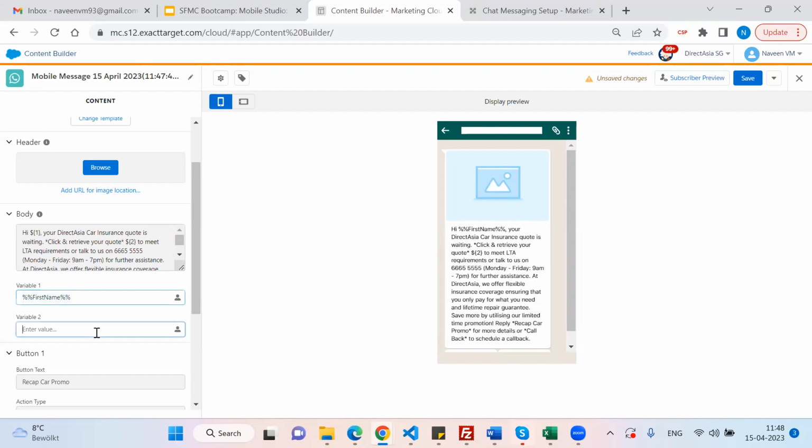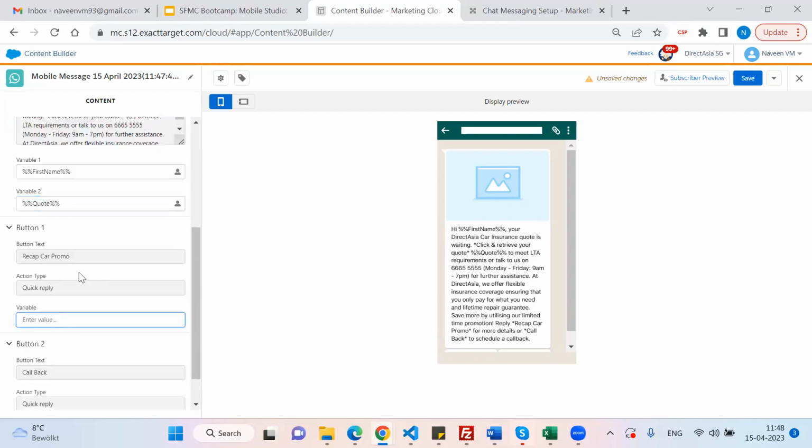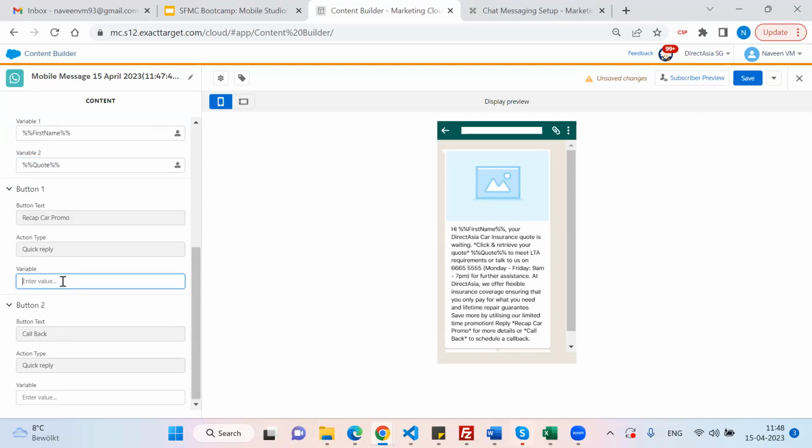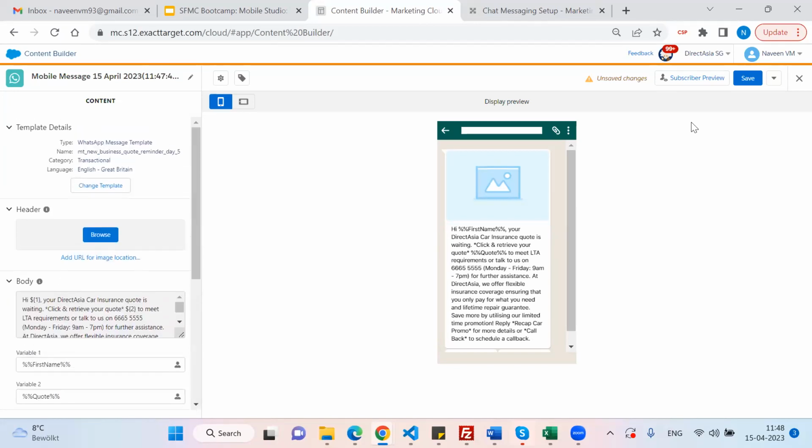And then for the value of two, I can do a code as something like that. So then I can enter. In this case, my button is also dynamic, so that's where I can put some links to it. If there is a variable of link, then I can put a link, or I can also just simply enter https://google.com. So that will also be working. So these are the things you can do, and you have to click on save, right? Once you click on save, then you can use it in the journey builder.